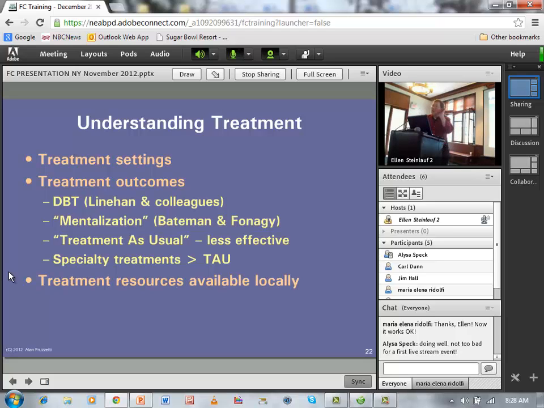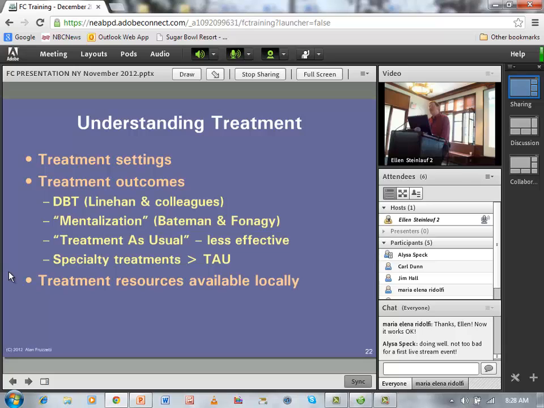What is the frequency? The good news is that DBT has been evaluated as an ordinary outpatient program where people come in once a week for individual treatment and once a week for a skills training group, plus have some between-session coaching opportunities. That's the standard outpatient model for DBT, and there are many studies for that.